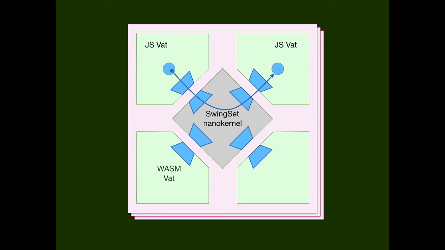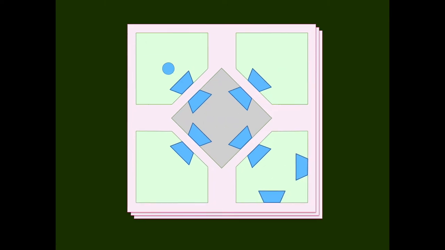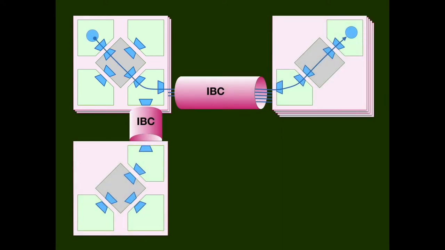An object in one VAT can refer to an object in another VAT by going through these interfaces into the kernel and back out. Because of that abstract interface between the VATs and the kernel, anything that is an isolation mechanism that speaks that protocol can plug into the system. The comms VAT is the special one that enables these things to speak over IBC to other SwingSets running on other chains. So our technology is chain-independent and cross-chain. The first chain we're building on, we're building as a Cosmos zone. We intend to be running on other chains as well.